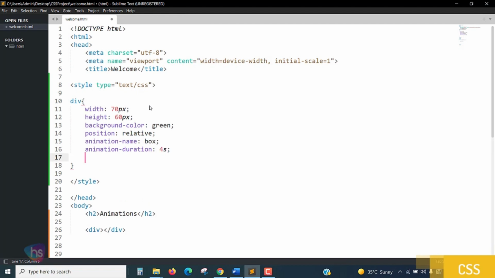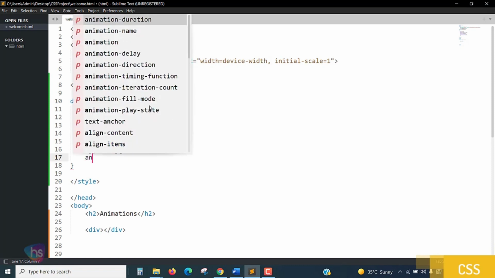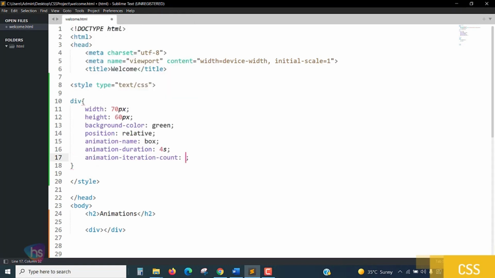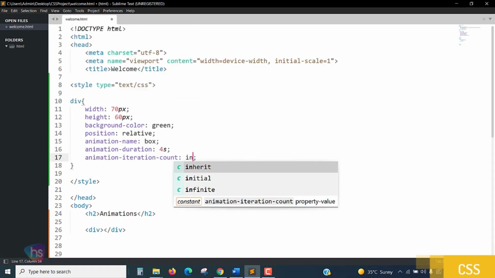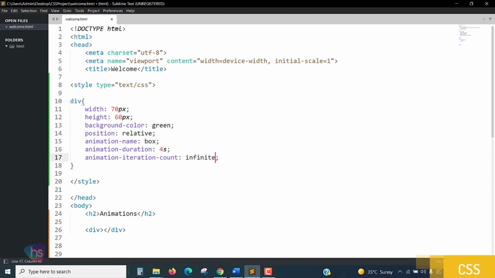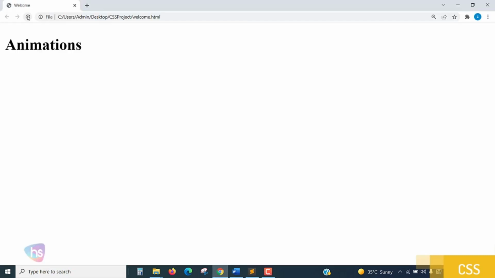You may put your own seconds. Animation iteration count, for this property we may take infinite. So I have given these many properties for this div element. So let's see. Yes, the box appears here.